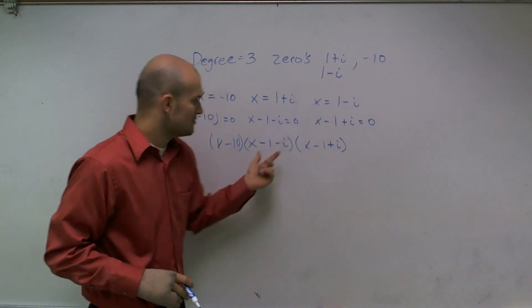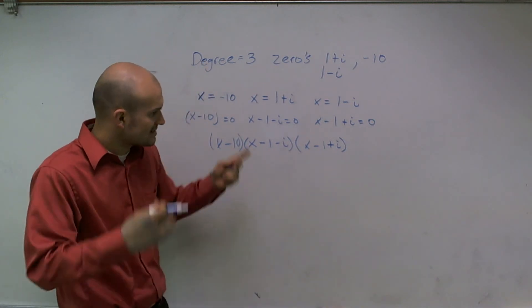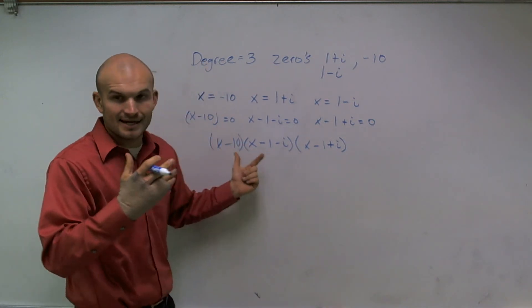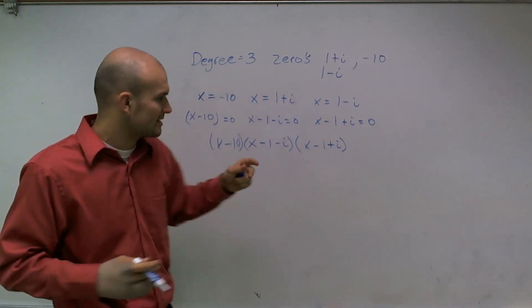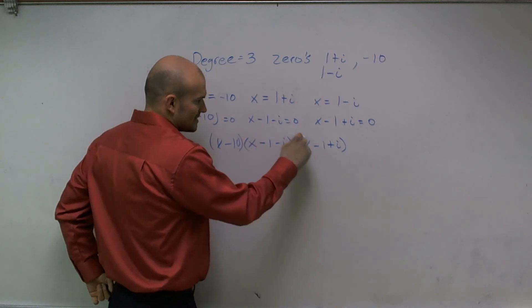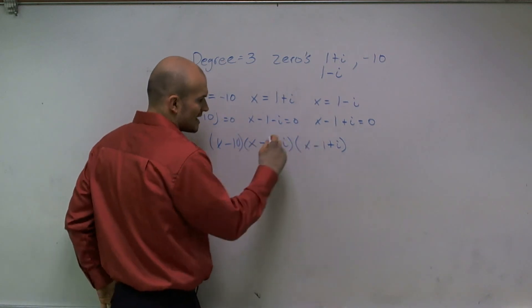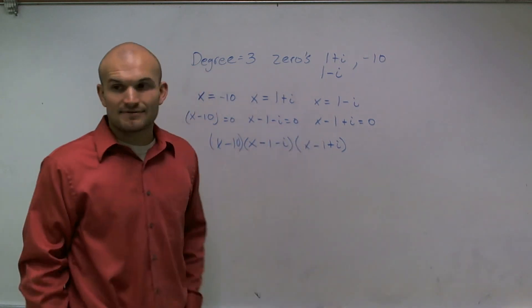Let's do x minus 1 minus i times x minus 1 plus i, and then let's do x minus 10. So remember, you take all your factors and you multiply them. So if I want to multiply my two imaginaries by each other, I need to look at this and say, holy crap, that is like distributive property craziness. I know I have this i in there, and I'm going to have to multiply x times here, x times negative 1, x times i. That's a lot of stuff to do, right?